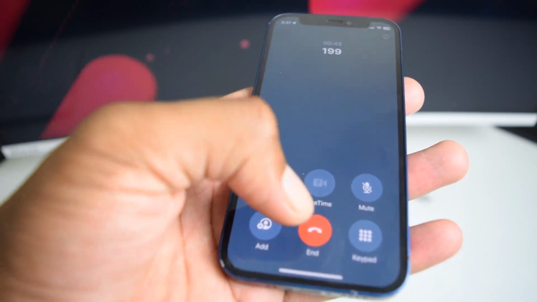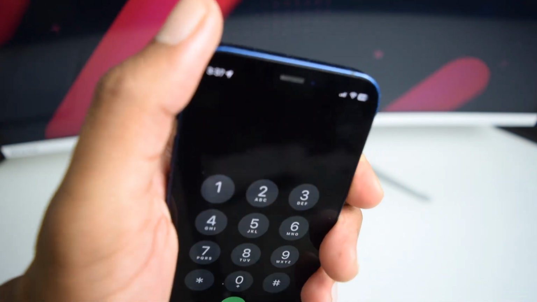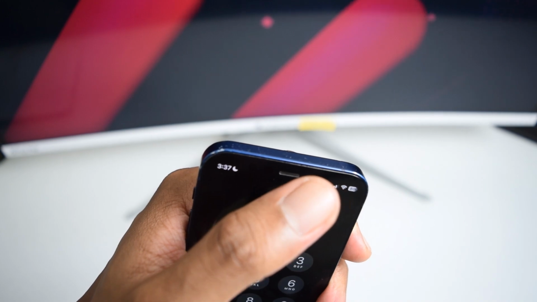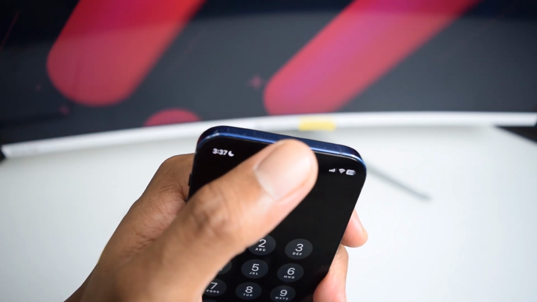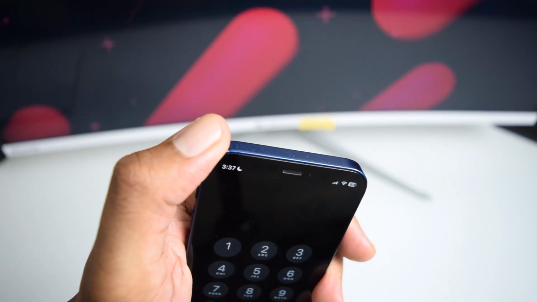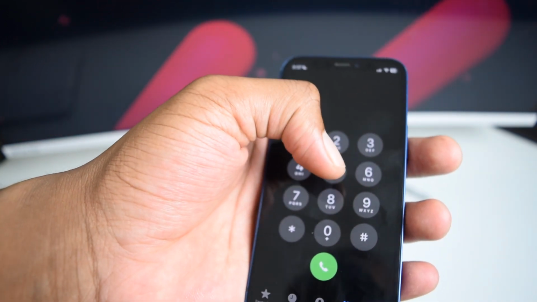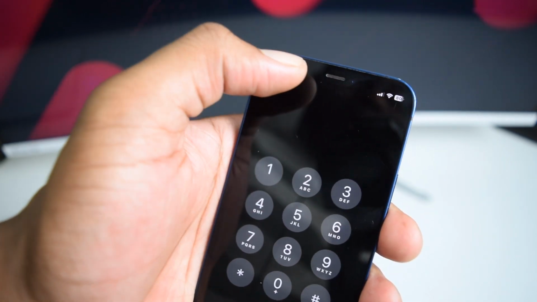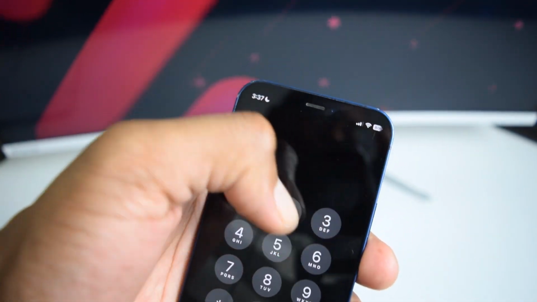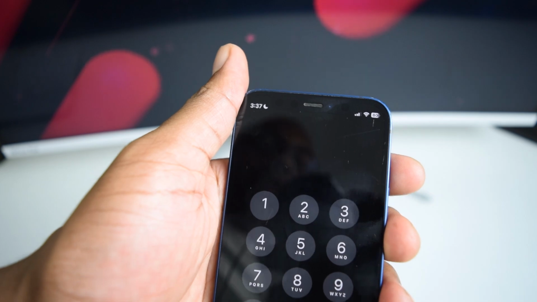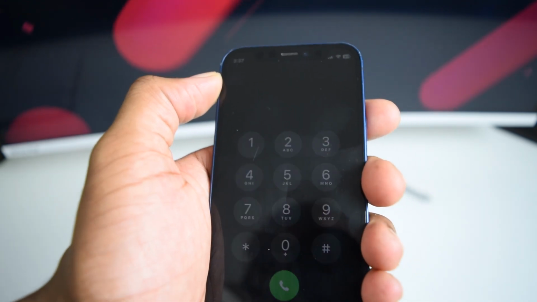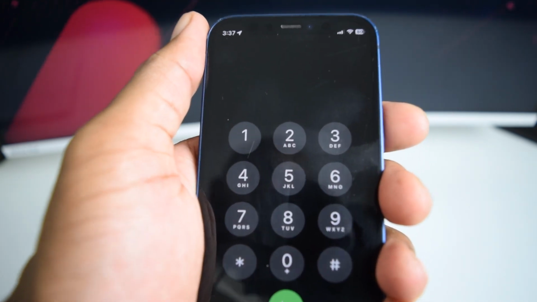So what I would ask you guys to do is to check here at the top if you've got any space between your screen and the body of the phone right here. Another thing I would ask you guys to check is whether you've got a screen protector with bubble air balls here at the top. Okay, if you've got, remove it and apply a brand new screen protector. This might be one of the causes for this issue right here.